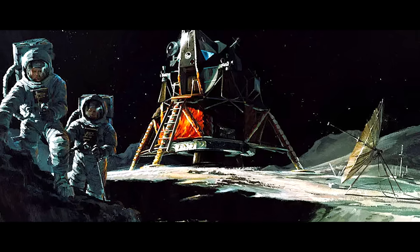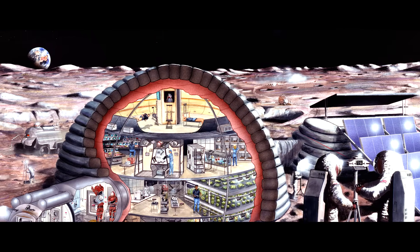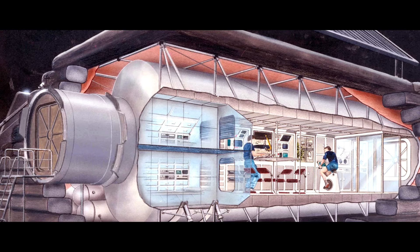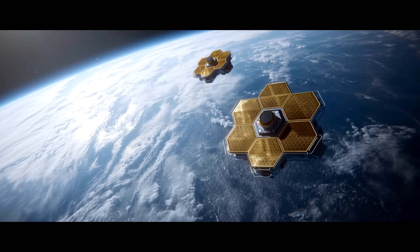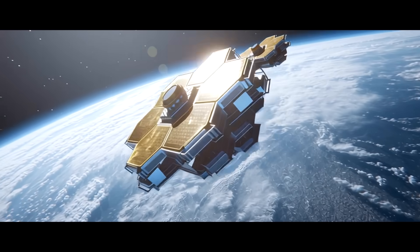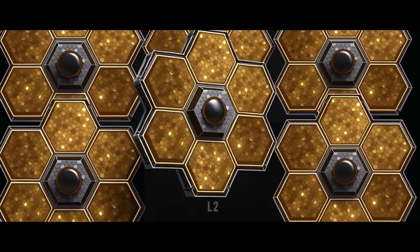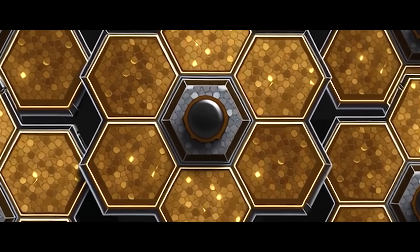Or how about a lunar-based construction yard, using the moon's low gravity and predictable environment as an assembly base to build and test telescope segments, sending them to L2 using reusable lunar launchers? Or what if the telescope were smart and robotic — a transformer? Once in orbit, each segment flies by itself, self-aligns, and auto-assembles, locking into formation. They even self-detach when a replacement or upgraded version departs from Earth.